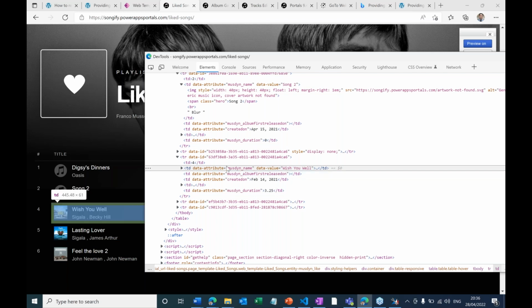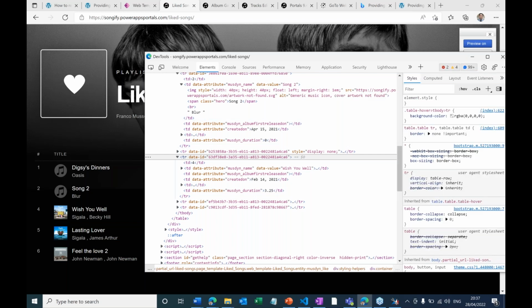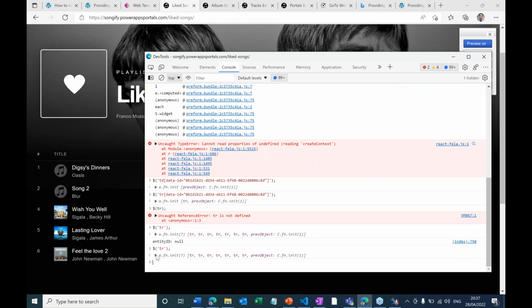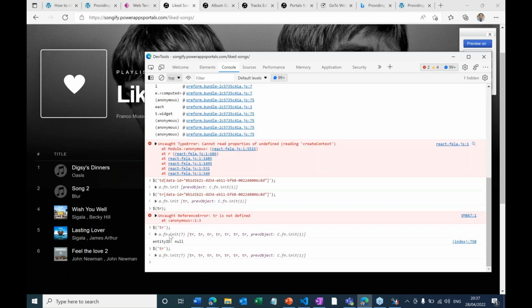So I built this looking for a particular table row. So one row of data in the database, one liked tracking this example with one table row. So I can then say, for example, that I want to select a table row. So I've got the starting point. I can see there are 7 table rows. It's not giving me anything specific just yet.